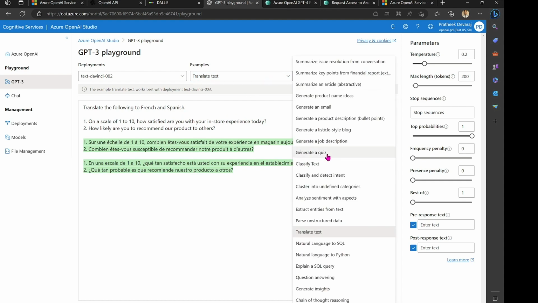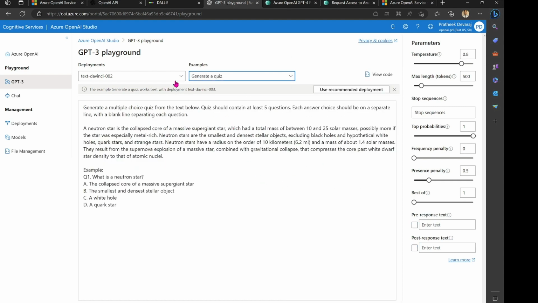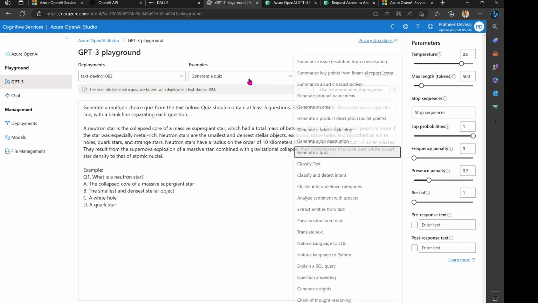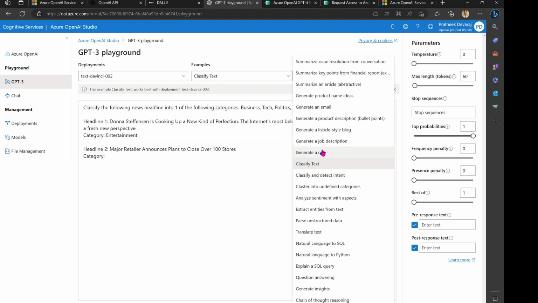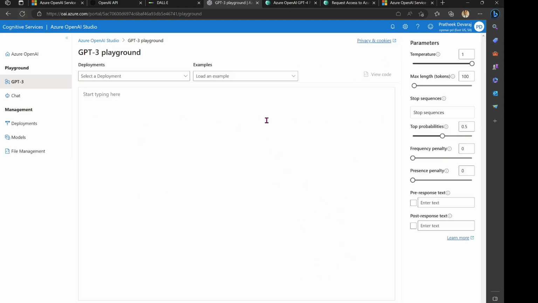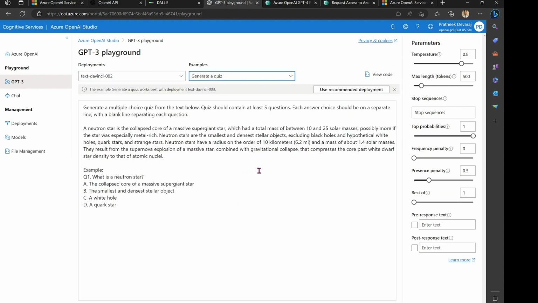Let's take a look at another example here. So let's just try Text DaVinci again, and let's ask it to generate a quiz. We're asking to generate a multiple choice quiz from the paragraph below.